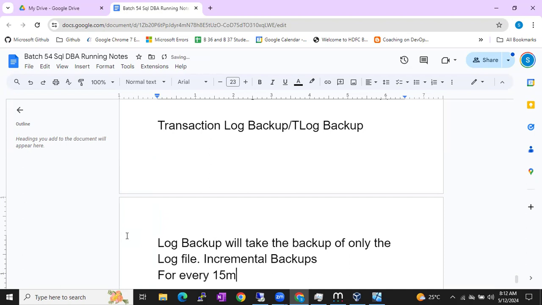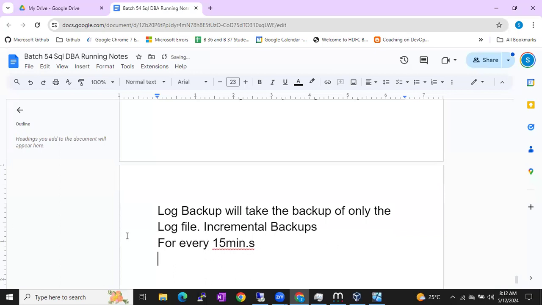Imagine the organization also takes log backup for every 15 minutes. What is the time now? Imagine 8 o'clock. At 8 o'clock, I'll take log backup 1.